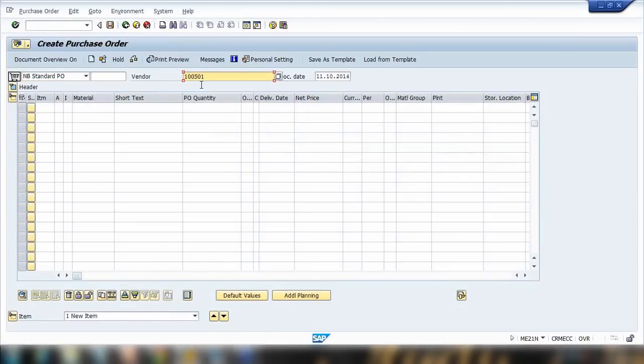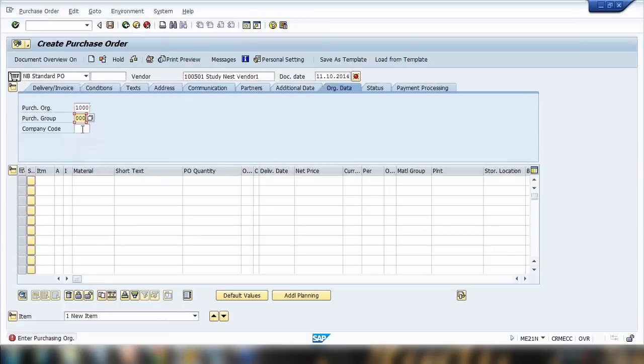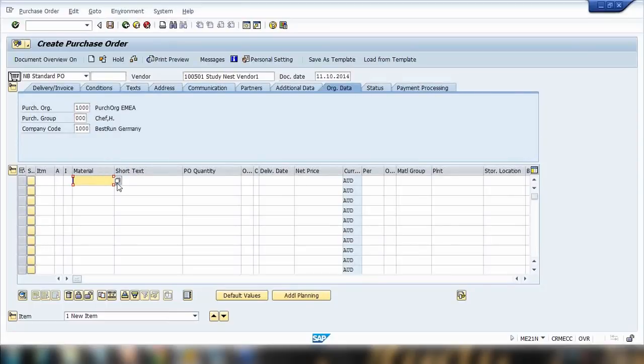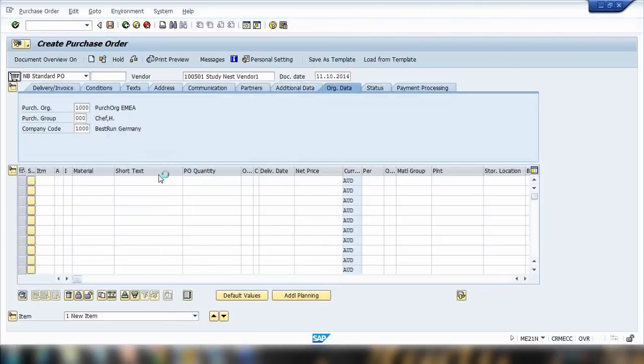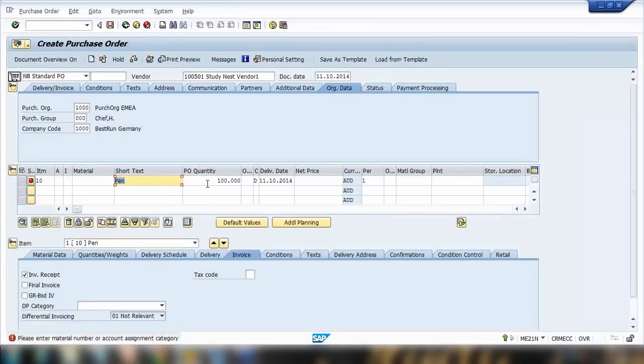and here I enter the vendor, purchase organization and all the data. If you have the material master, you can enter the material number here, or you can search for that material code from here. But suppose we do not have the material master, and we need to buy, say, a pen or pencil, something like that. So I can say, office goods, for example. I just need to enter the description, whatever you want, and enter the quantity, say 100 pieces. I'll give it a proper name, say pen. So the description can be anything, and you can enter the quantity.